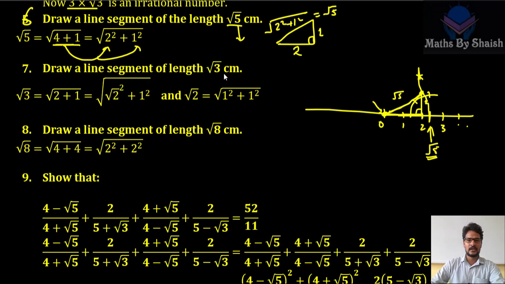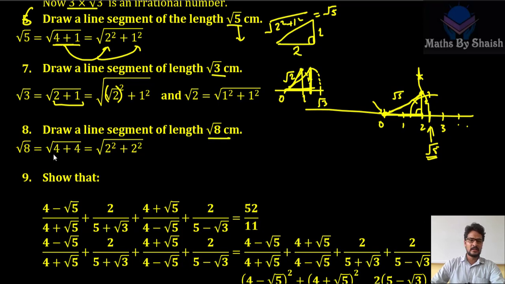In the same way, if we have √3, 3 can be written as 2 plus 1, and 2 we can write as √2 square, because 2 and √2 get cancelled and become 2 only. So √2 square plus 1. So first of all, we have to denote √2. And if we take this distance, let's say 0, and it is 1, and this is also 1, so this distance is √2 by Pythagoras theorem. So if we have √2 here and we add 1, then this distance would be √3. So by the same method, you will get this as √3.